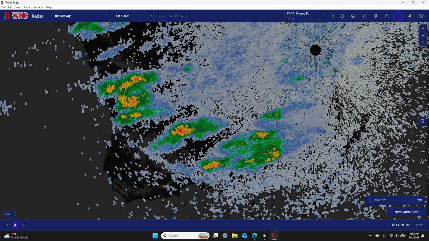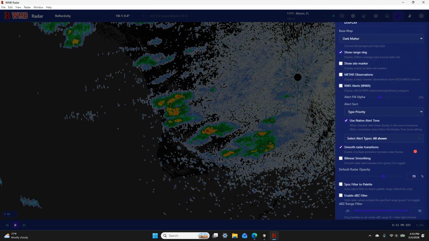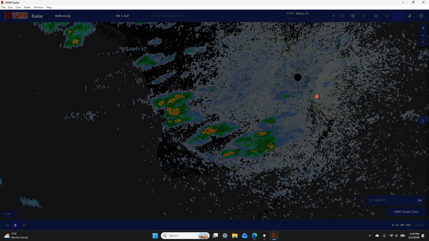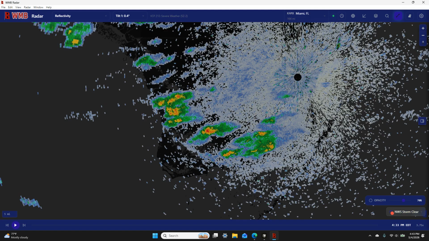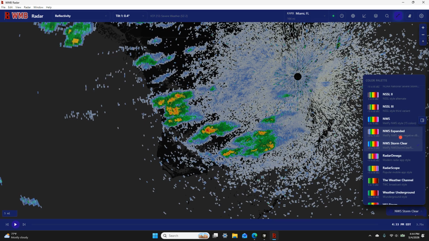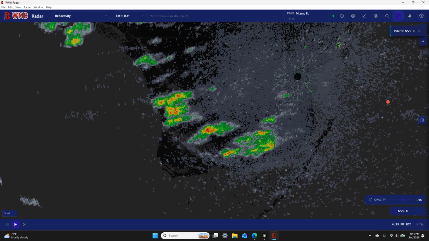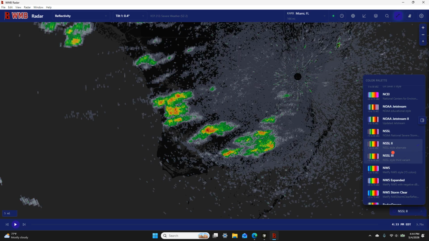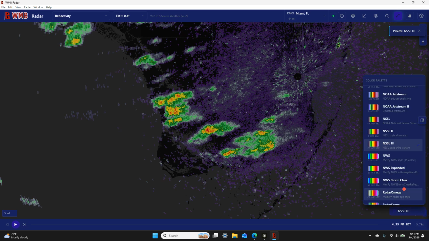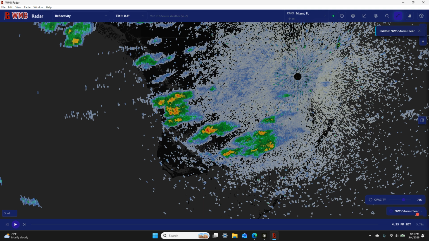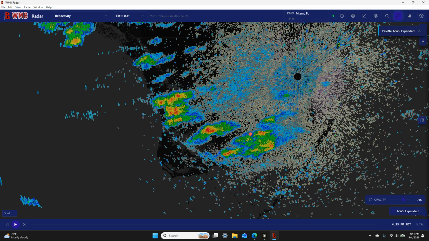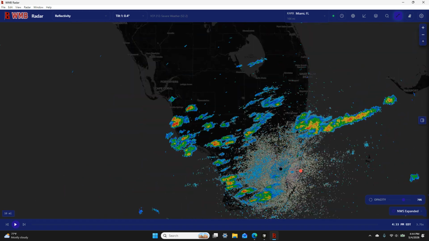Control S on the keyboard. And then the multiple color palettes. Move my recording tool, there we go. So we have multiple color palettes here you can select, and it will re-render radar pixels using that specific color palette, so NWS expanded.